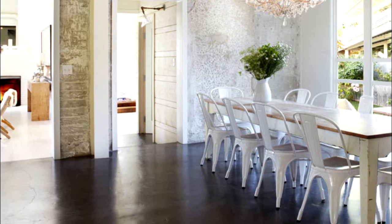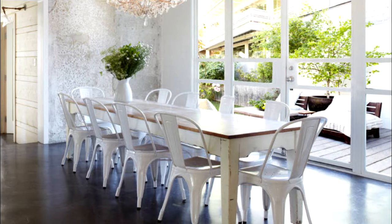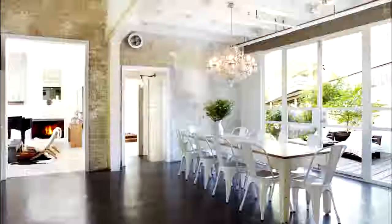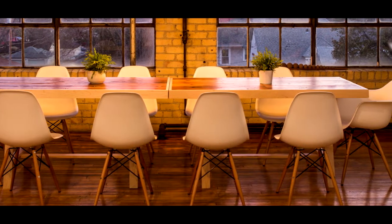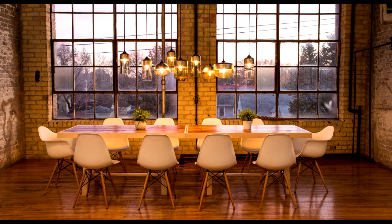Although industrial design can sometimes make an interior look rustic, this dining room keeps things modern by starting with simple contemporary chairs and a minimalist table. Then, he pushed into industrial territory with smart accessories like repurposed propellers, a unique departure from the typical metal wall art style. The unique dome pendant in a rusty finish adds rich texture, and the round mesh pendant on the left brings the two aesthetics together.